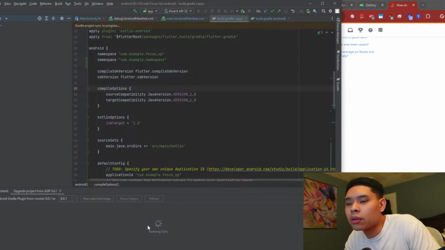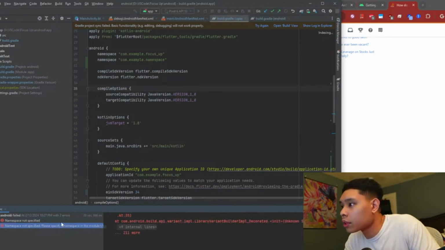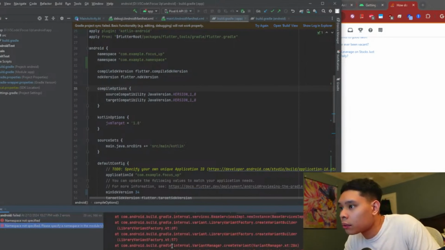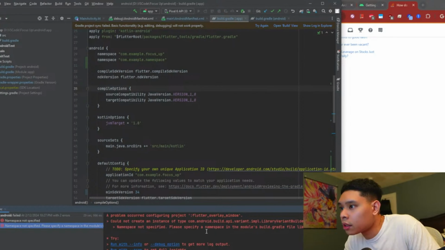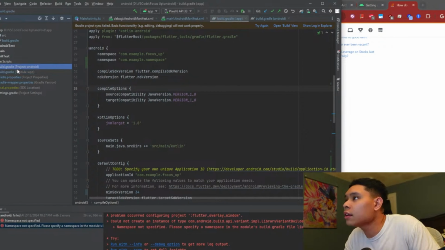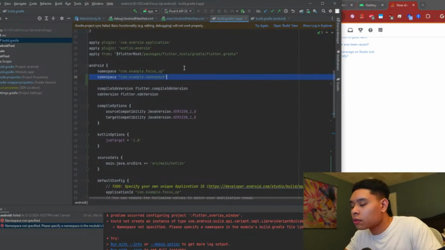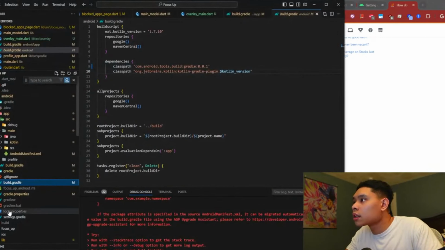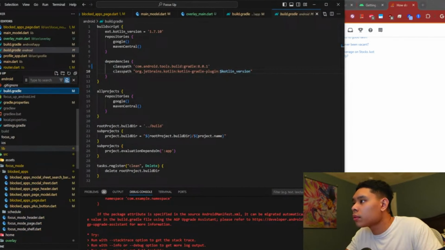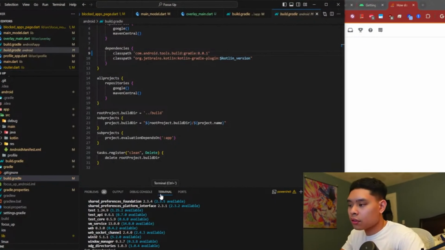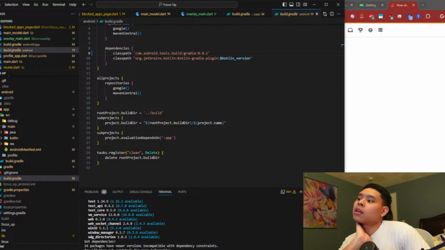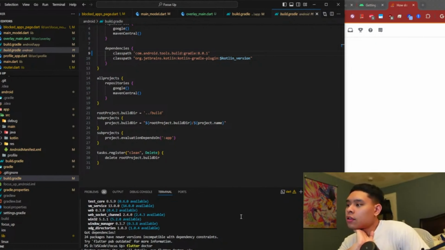Oh my lord, I'm gonna shoot something. In the modules, I did, man. It is there. It's right here. Apply from Flutter root, Flutter packages. Okay, maybe I can try finding it. Maybe we can do a Flutter doctor. Maybe it can diagnose something that isn't working well.